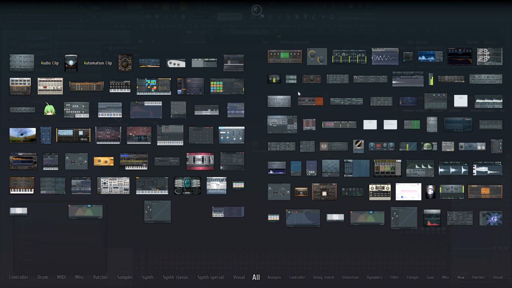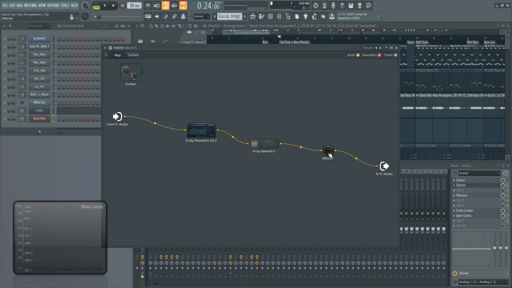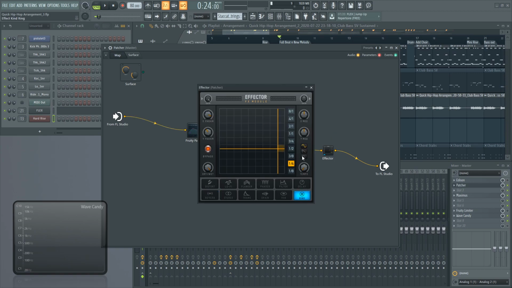Let's add the effectrix, or not effectrix, the effector. Let's put this in reverb.